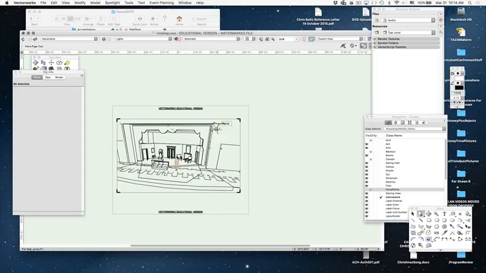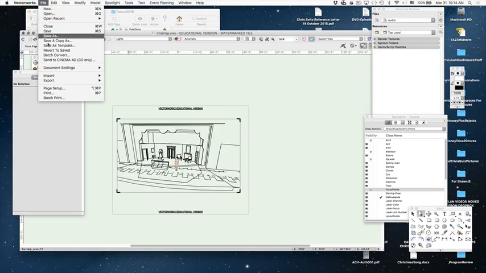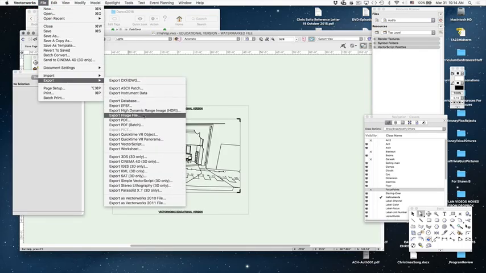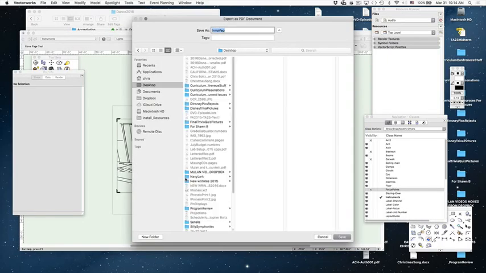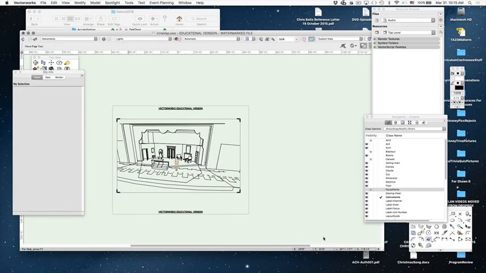Okay? If you don't have a printer at home, what you can do is you can do File, Export to PDF. And this is going to export your page to a PDF. Click Export and give it a name and tell it where you want it to be. And then you can bring that into the Idea Lab or any computer lab on campus and print it out. Does that make sense? Okay. Or if you have a printer at home or you're doing this in the lab, just print it out. Okay.